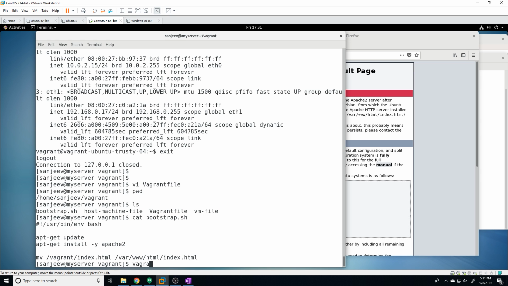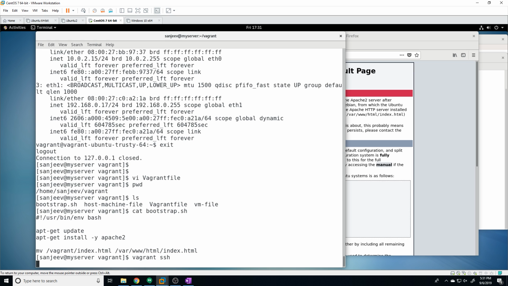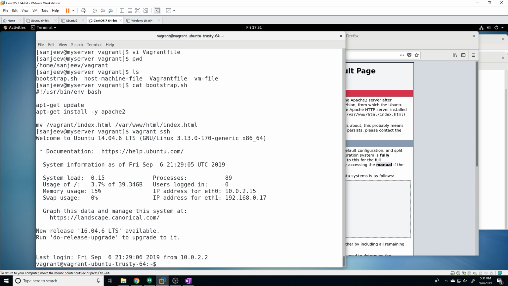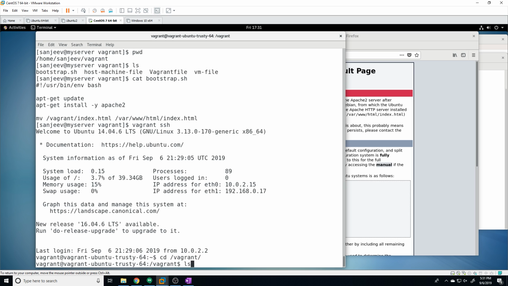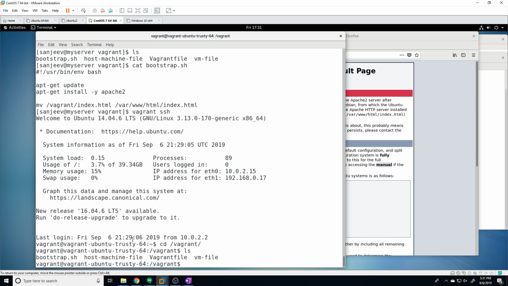So if we SSH into our virtual machine again, and we go to /vagrant, and we do an ls, you can see that there's no actual index.html file here.